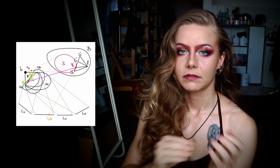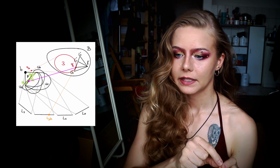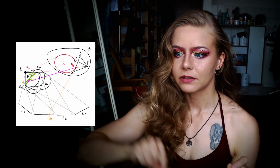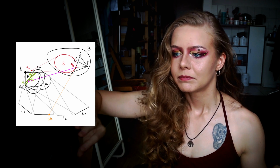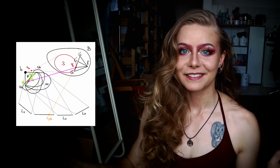But that, no, because the point B is collinear to every point on the line nj, but definitely not collinear to ljk, because it's a point opposite to a simp containing ljk. So that is a contradiction. So this can't happen. So that was our case 1. Now we will look at case 2.